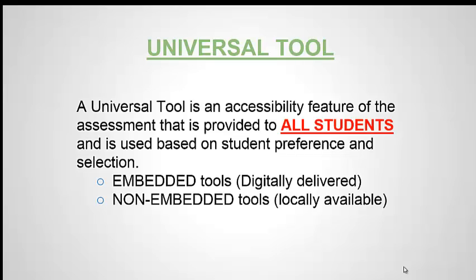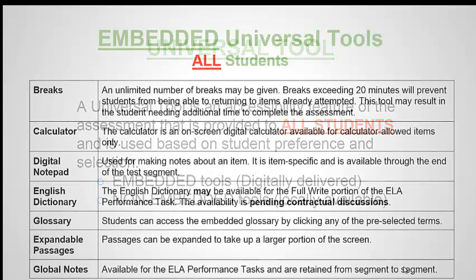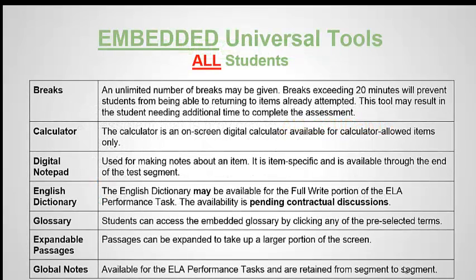Universal tools are access features of the assessment that are available to all students, either provided as digitally delivered components of the test administration system, also known as embedded, or separate from the test administration system, which we call non-embedded. The next two slides describe the embedded universal tools available. Let's start with breaks. The number of items per session can be flexibly defined based on the student's need.